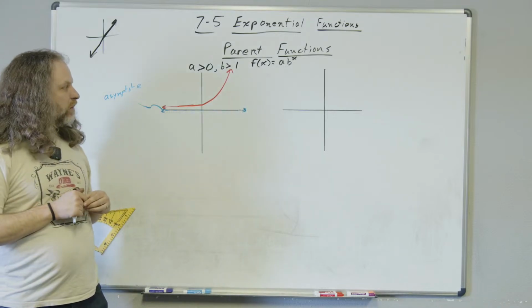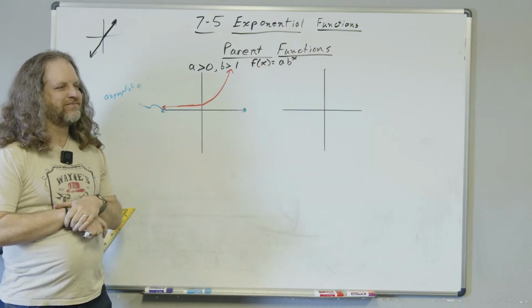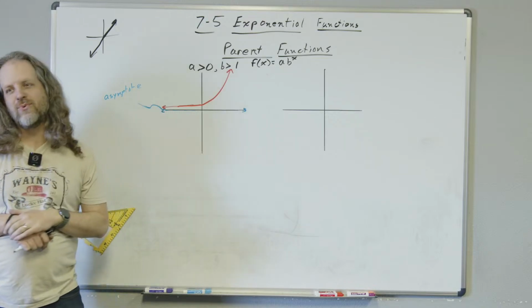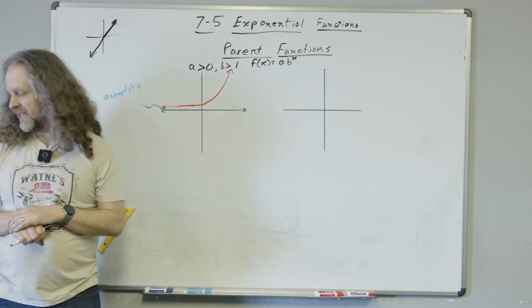If I was doing only one thing in a color, I would do this one because otherwise this one's gonna be hard to see. This one you can just do black. That's what I would do if I were you, but you can do whatever you want to do. But if I was trying to make my notes legible, that's how I would do it.